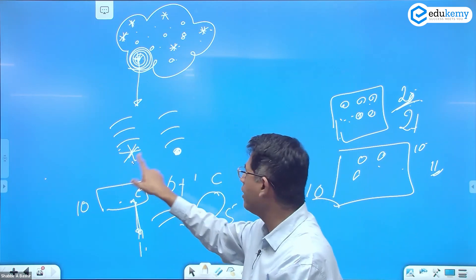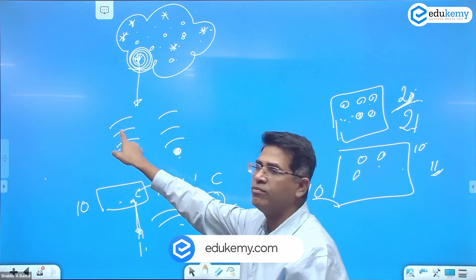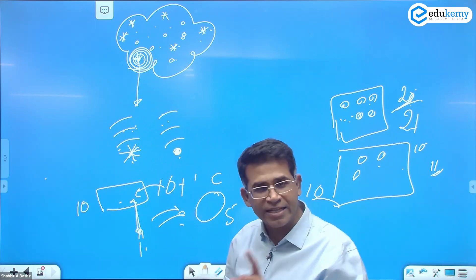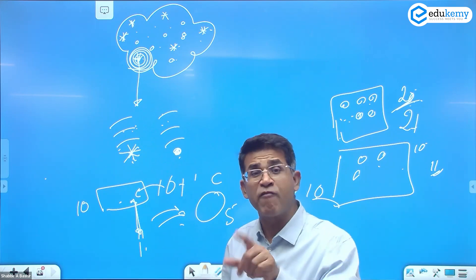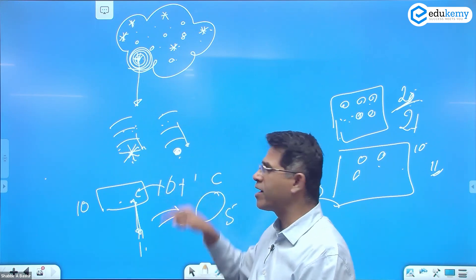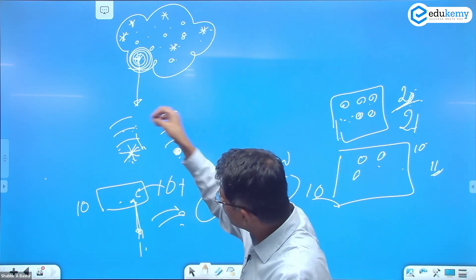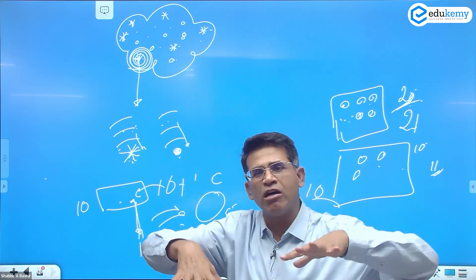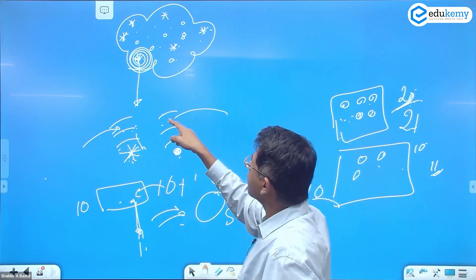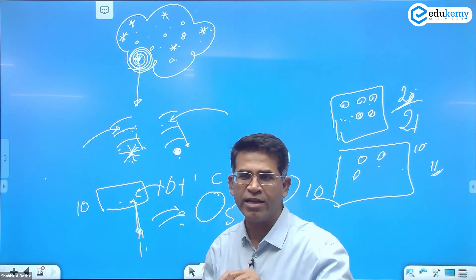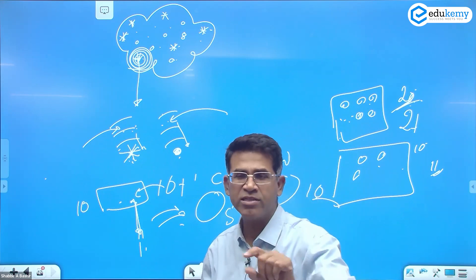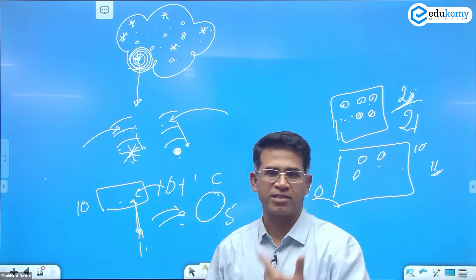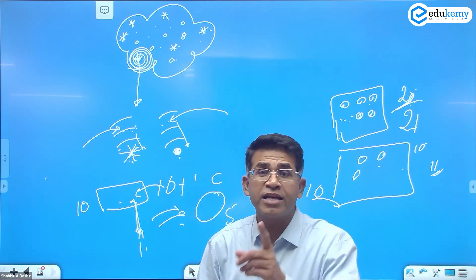Now imagine an ice crystal with some air above it, and a water droplet with some air above it. Which air will saturate faster? The air above the ice crystal. So when condensation happens, it will happen on the ice crystal first, not on the water droplet. When you add vapor, we have a concept called vapor pressure - the pressure due to the vapor. There is also the concept of saturated vapor pressure, which is the vapor pressure when the air gets saturated. In which case is the saturated vapor pressure achieved faster?